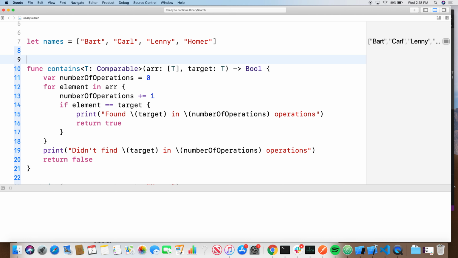Now, what if instead we had, say, 16 things inside of our array? If we had an array with 16 things, 2, 3, 4, 5, 6, 7, 8, and we want to find out if something's there or not, we're going to run through the same process. We start midway through.